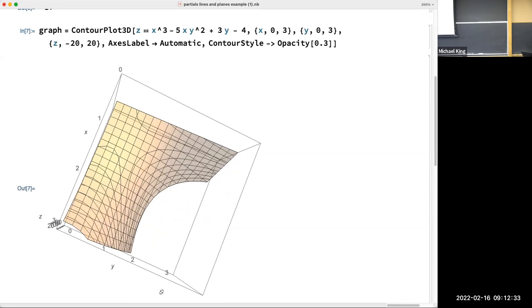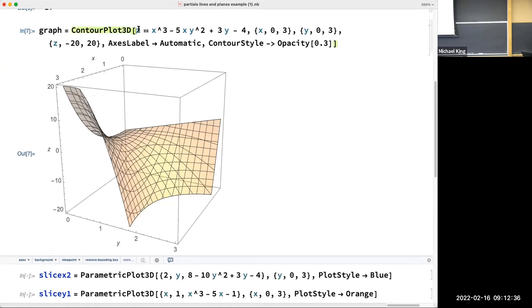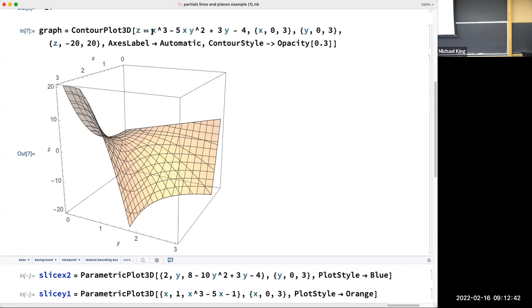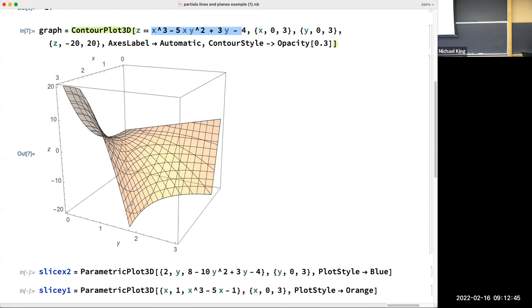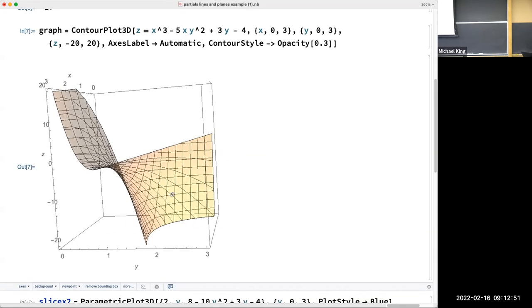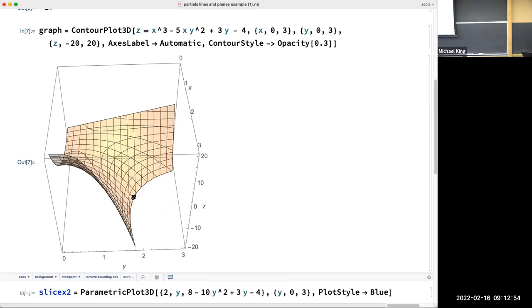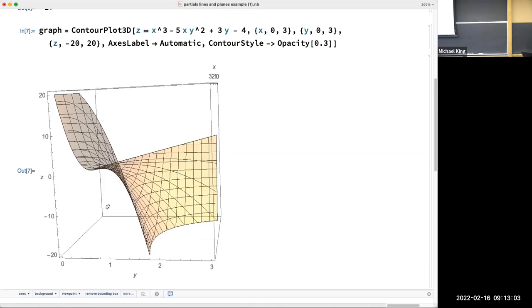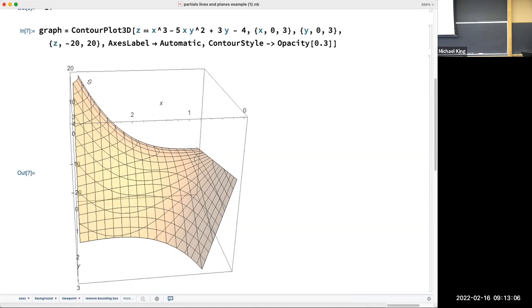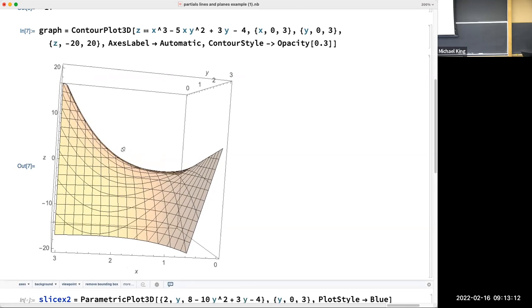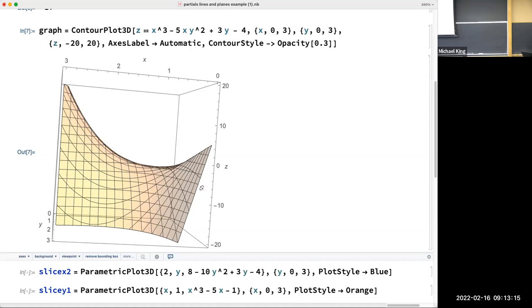The contours look kind of strange. If you set z equals constant here, you get some weird equation in x and y. But if you set x constant, you get some quadratic in y. Maybe we can see that: the x equals constant cross sections look like these things here, which could be parabolas. And for the y equals constant cross sections, if y is constant, you get some cubic in x. This looks vaguely like a cubic because it goes down, up, and then maybe down again.